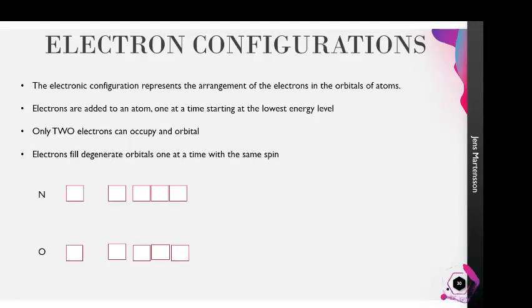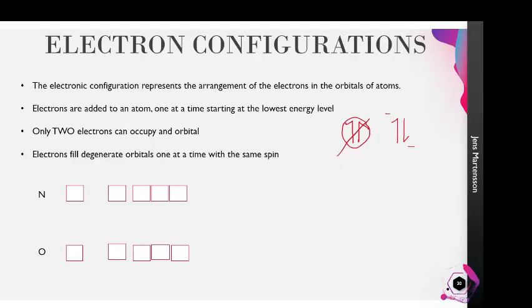It must be noted that when we're placing our electrons, they have spins, and spins cannot be the same in one box. If you have an arrow pointing upward to represent an electron, you cannot have two arrows pointing upward within the same box. Your spins must be opposite one another, because like forces repel. We think of this as a negative charge and a negative charge, which want to be as far away as they can be from one another.